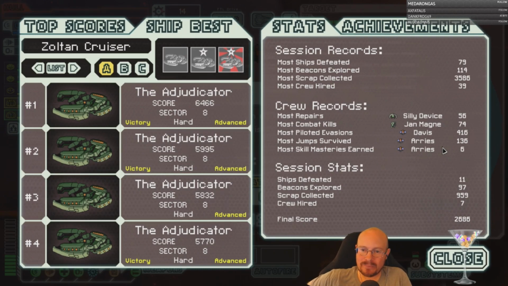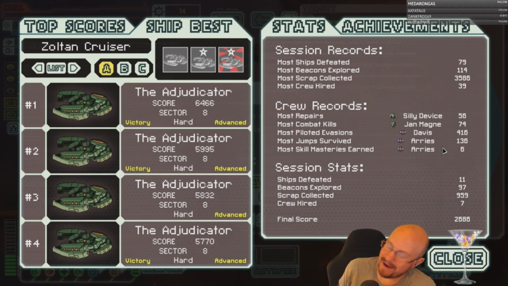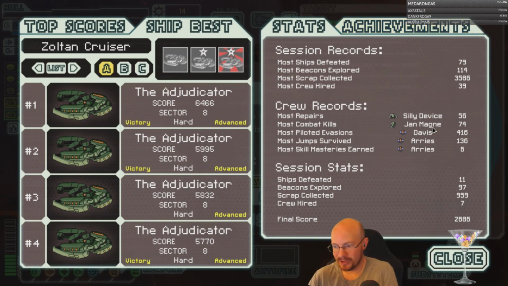All right, that was a fun run. That was fun. That was ridiculous, but that was pretty fun. You think I could do it on easy? I'd have to have the RNG I had right there, because we actually got a lot of free scrap there. Total amount of dodges? Do they have that? Most pilot evasions? I didn't get the record. 416 is my most. Too bad. I wish it would show my session dodges for Luke.